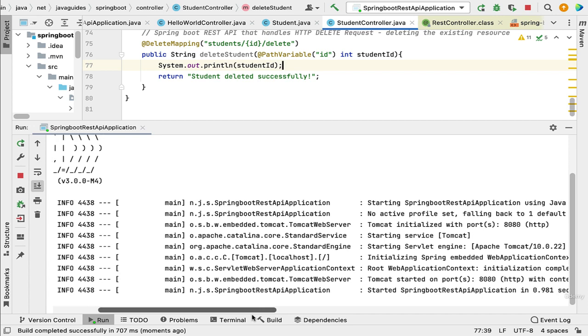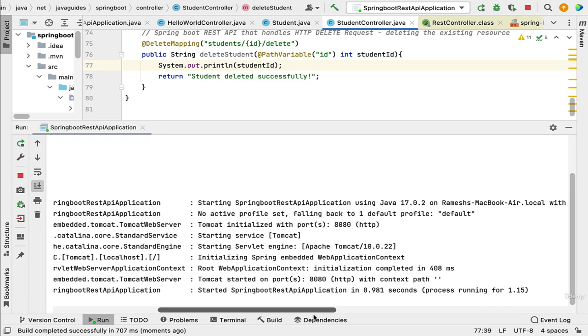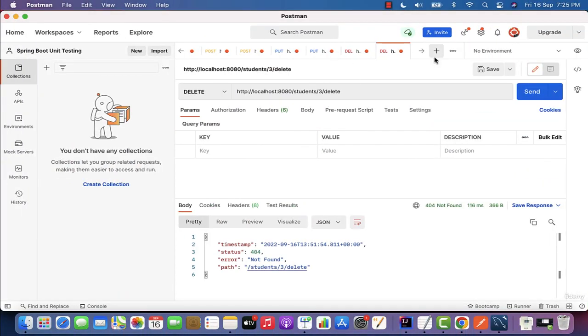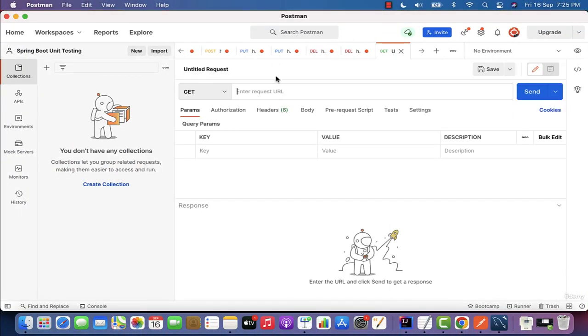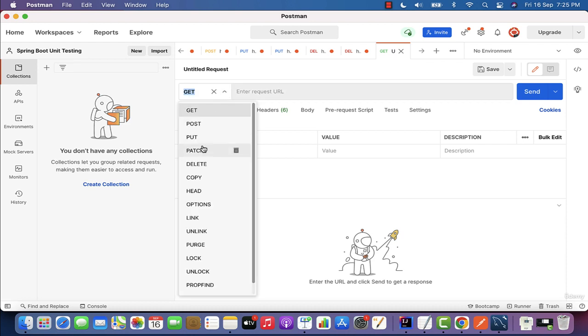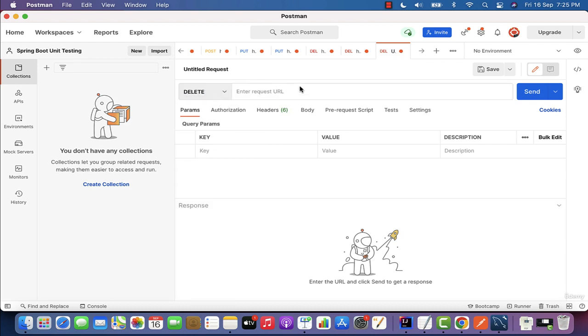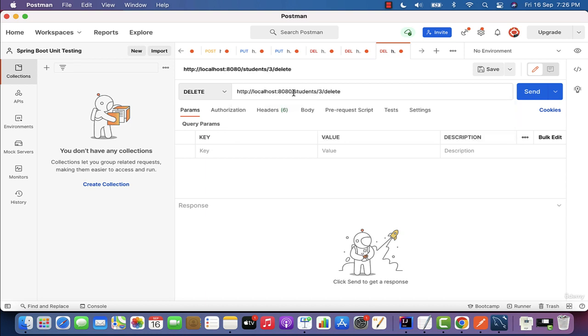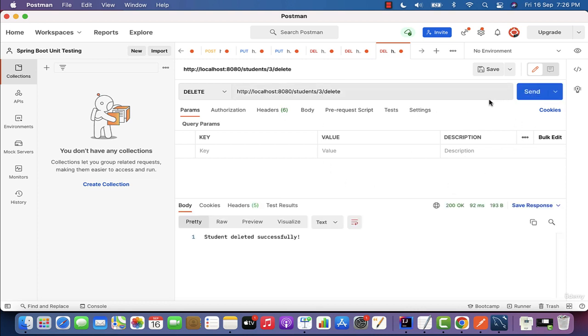So you can see here, our Spring Boot application is up and running in embedded Tomcat server on port 8080. Next, let's head over to the Postman REST client and create a new request to call the delete REST API. So here let's choose a delete HTTP method and just type the URL http localhost 8080/student/student ID and then delete. Well, in case of HTTP delete request, a client doesn't have to send data in a body. Okay, perfect. Next, let's click on send button over here, and there we go.